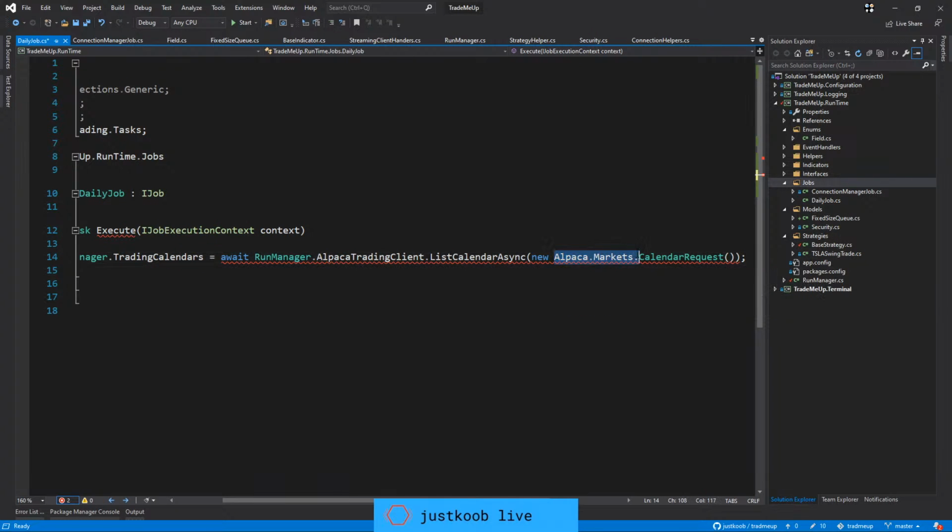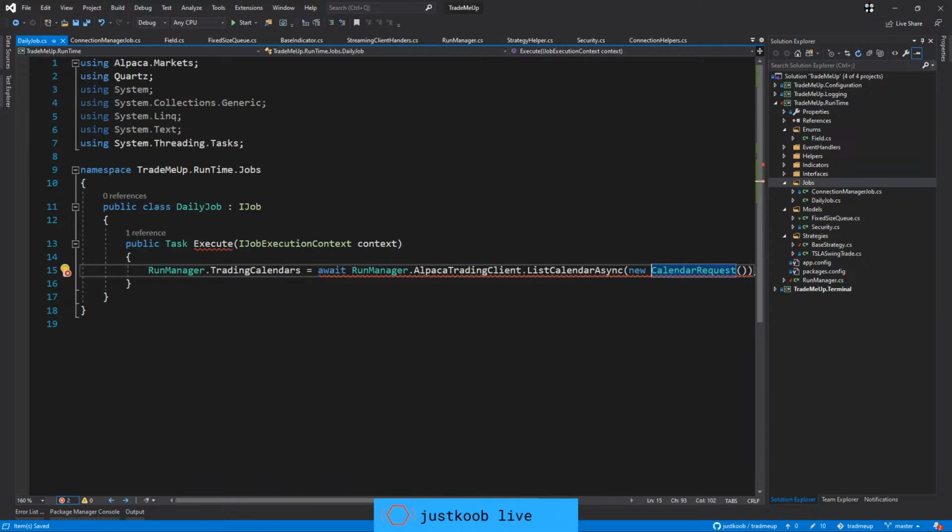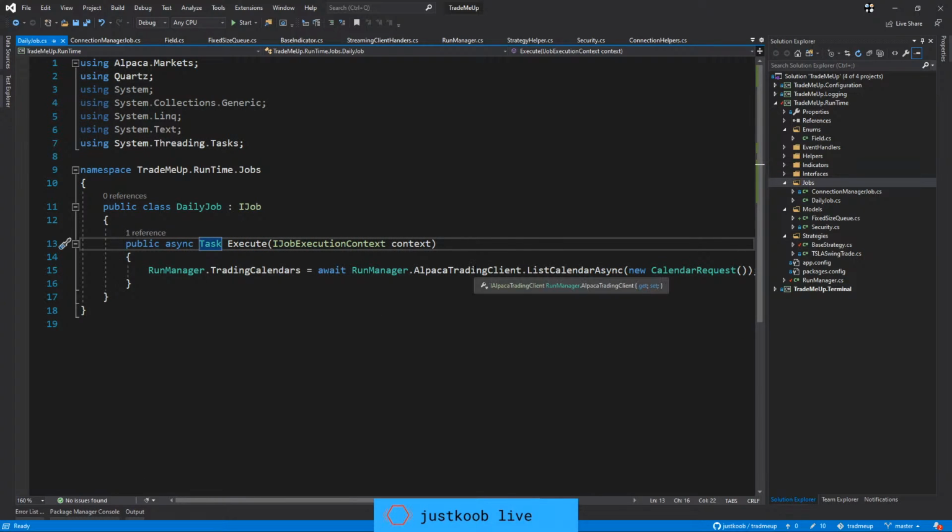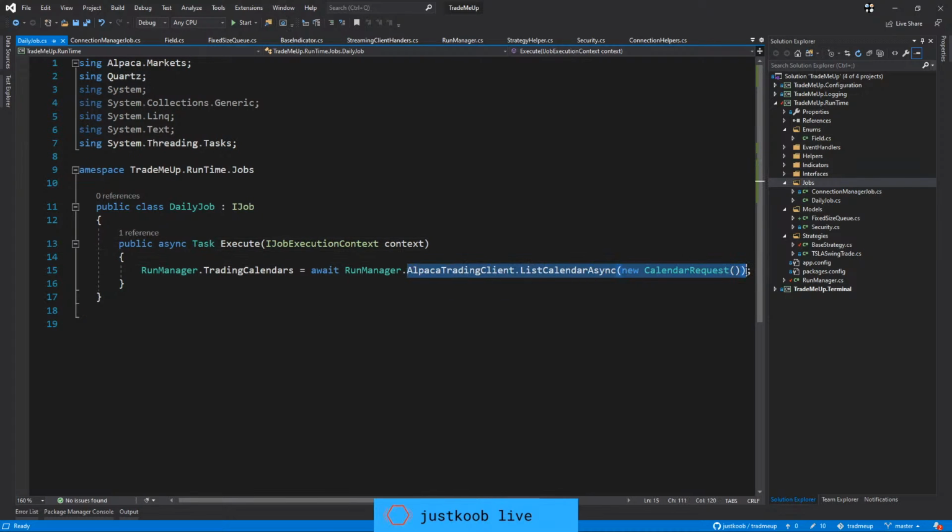And we want to, can't use awaits, public async task awaits, there we go. Can we shorten this? Can we add a helper?